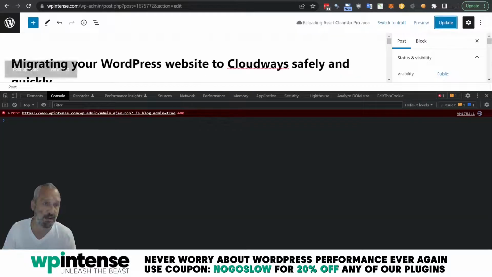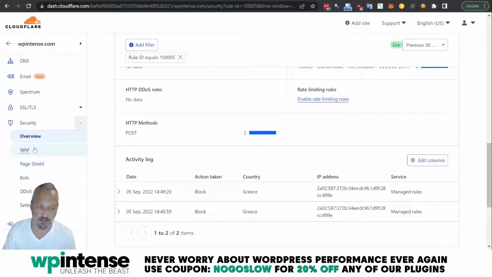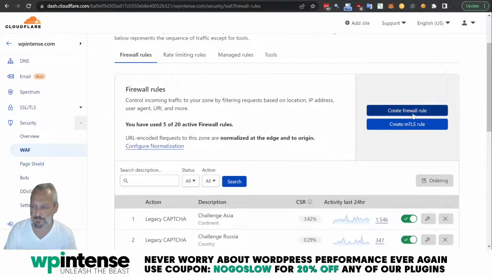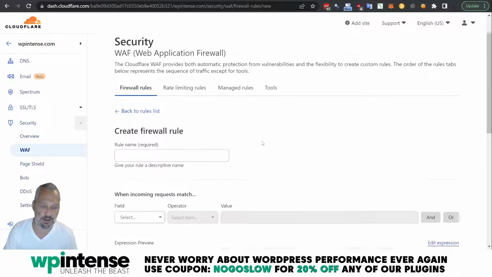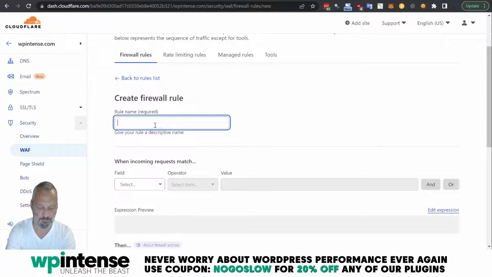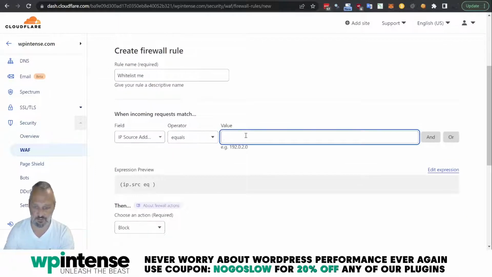Okay, if you do want to create a whitelist, then it would basically be on the web application firewall, the WAF page. You create a new rule, whitelist me. You put in the IP address equals whatever your address is.